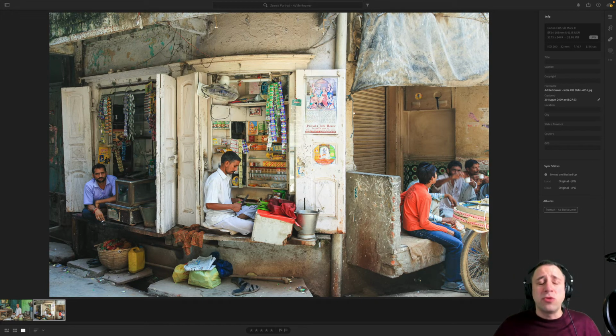Which brings me to the artistic feel, where I think these pictures are so much more about what's actually happening in them rather than the technical part. I think the technique is very important, but in this case, really, it's the composition which works. I think it's really, really cool. Obviously, storytelling is really happening here.